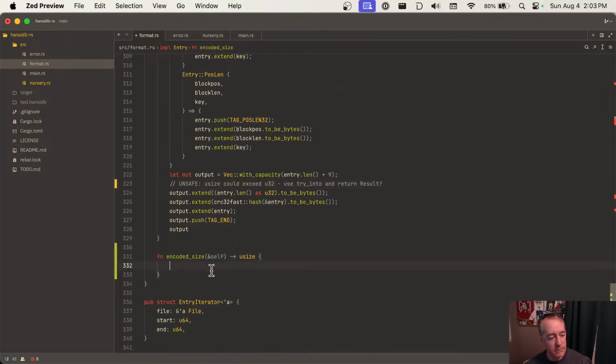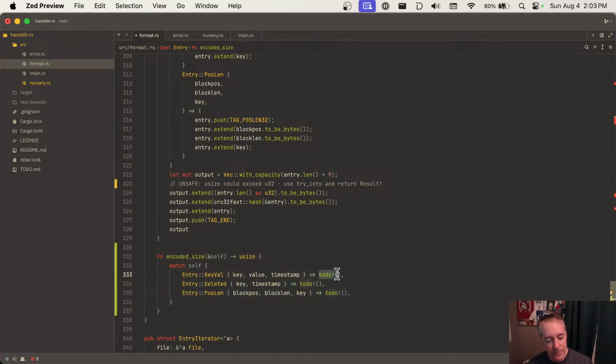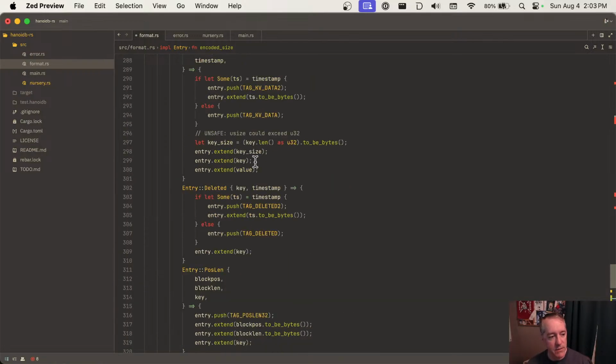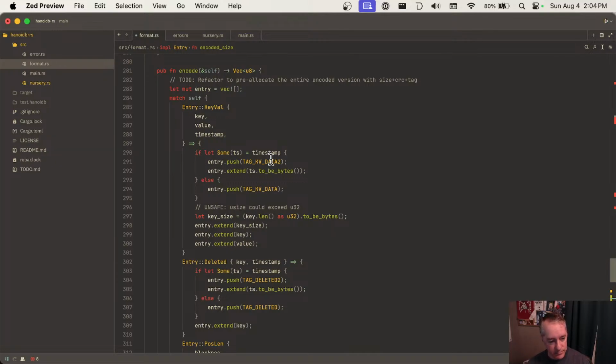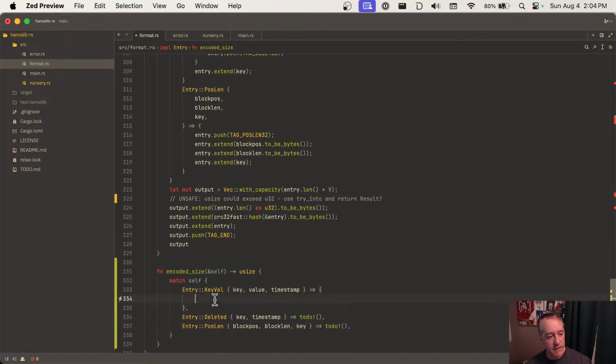So we're going to match self again and fill the match arms. And we'll start with keys and values. So key value, if the timestamp, and I think what I'll do is I'll write this out as an expression where we account for every part of each entry. So we know we have 1. This is the tag.